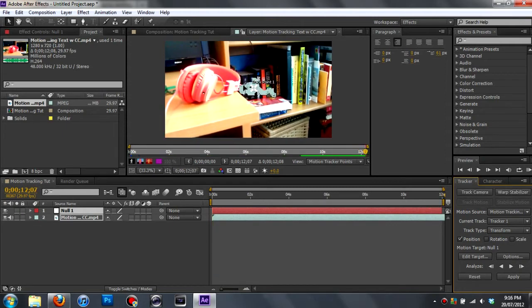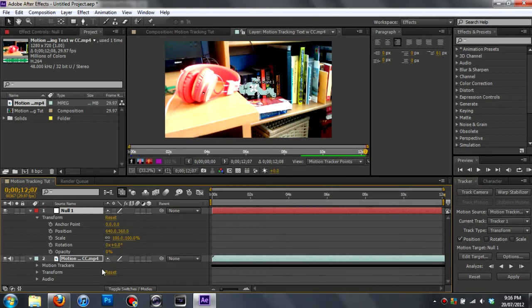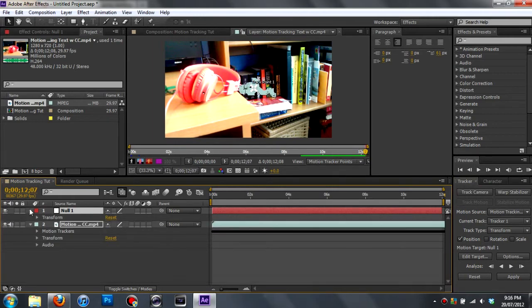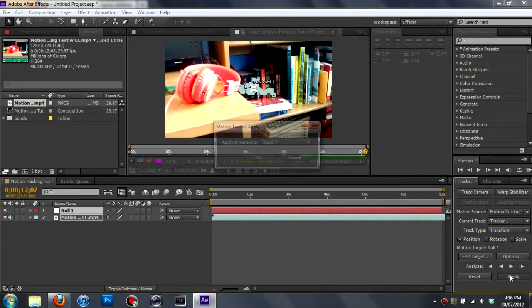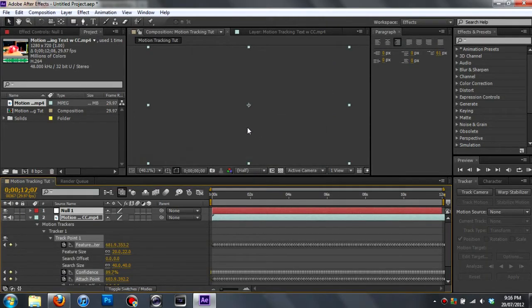Now see, it looks like a big line, but it's actually little squares for each point where that yellow on the Lord of the Rings book is. So then what we're going to do is go to Null 1, Transform. First you hit Apply, and then X and Y, and bam, it will load. Or should load.